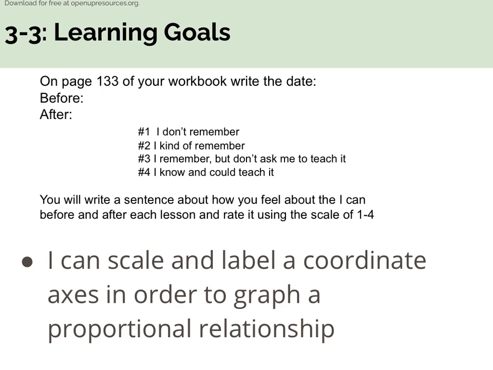All right, go back to page 133. Give yourself a sentence about today's lesson: I can scale and label a coordinate axis in order to graph a proportional relationship. And give yourself a number. 1, I don't remember. 2, I kind of get it. 3, I did get it. But 4, I can teach it to my friend.